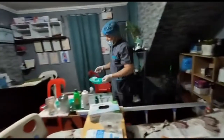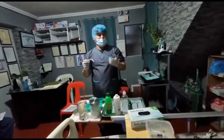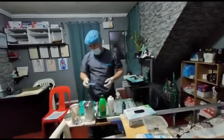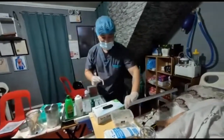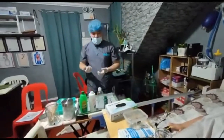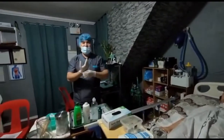So, ang next po is i-wash natin itong temporary. Pero same lang din po yung procedure sa ginawa natin doon sa permanent. So, assuming na okay na po siya, babalik na po natin siya. Then po, ang next na gagawin natin is yung dressing. So, magtatanggal muna tayo po ng gloves.